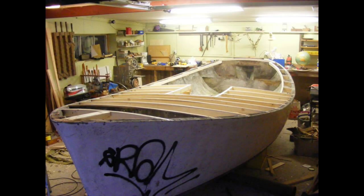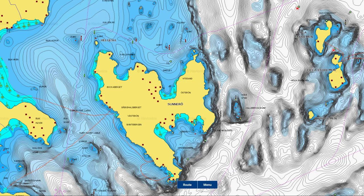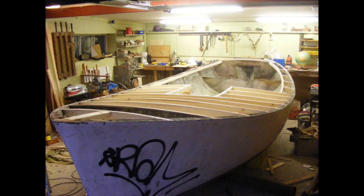Many years ago my friend and I bought an empty hull for close to nothing. We were going to fix it up and make it look something like this. I live by a relatively large and deep lake. The only problem is, to get to my home I have to navigate through some really shallow waters, and it became apparent that the hull sat way too deep in the water. I was getting ready to sell it when another friend came by and said, why don't you just make it into a flat-bottom boat. It started as a joke, but I felt — why not try it? It wasn't worth that much, I might as well try it like an experiment.